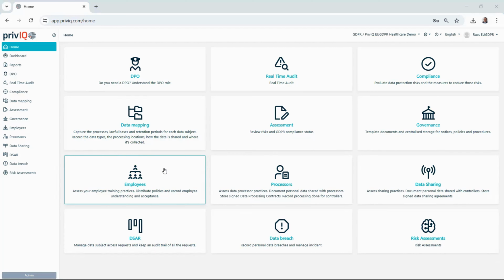Then your data mapping also informed the processes or operators, and we looked at how we then need to maintain those relationships, including ensuring that we have the proper signed contracts as well. Data mapping also informs your data subject access area, because we need to go and look for certain information that will help us to process the data subject access request.